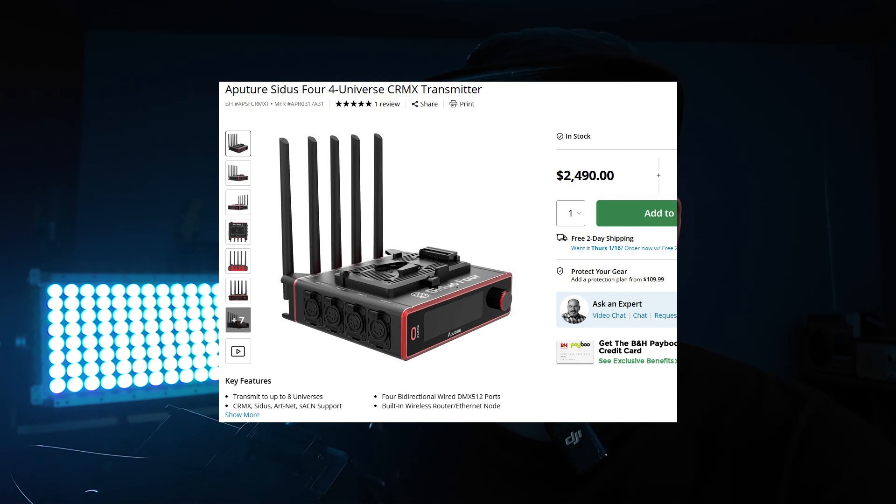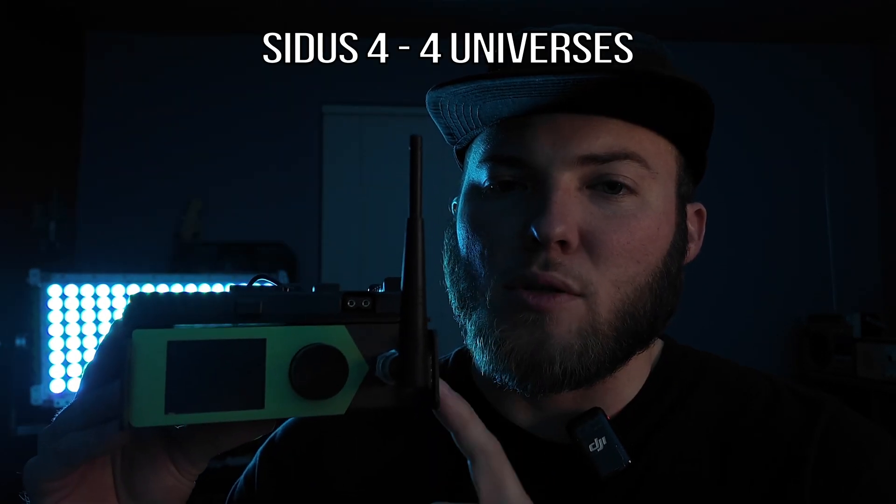Apps are a great way to get started using wireless CRMX, paid or unpaid, depending on your project. But now let's get into the higher budget bracket of long-distance CRMX and DMX. This is my LumenRadio Aurora box, which has a range up to 3,000 feet line of sight outside. It's got a built-in V-mount so it can go all day, or you can plug it into AC wall power. This is where you get into better apps for more complicated effects and controlling individual pixels on a light. There's a similar unit from Aputure called the Citus 4, but I went with LumenRadio because they actually hold the technology rights — they made the whole CRMX technology.